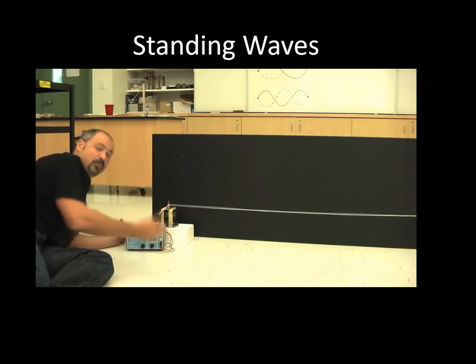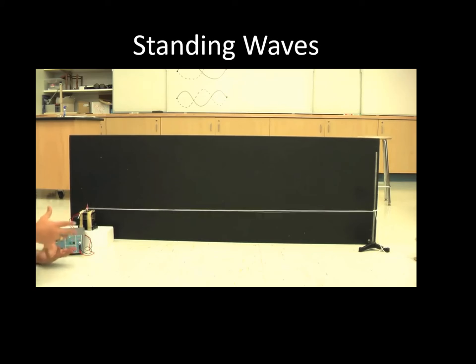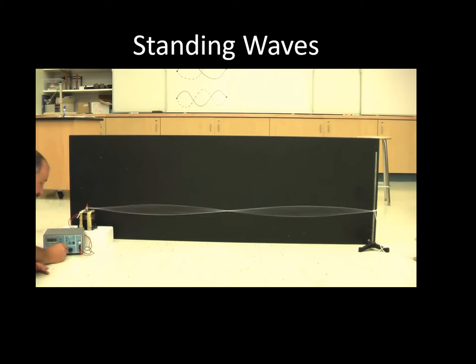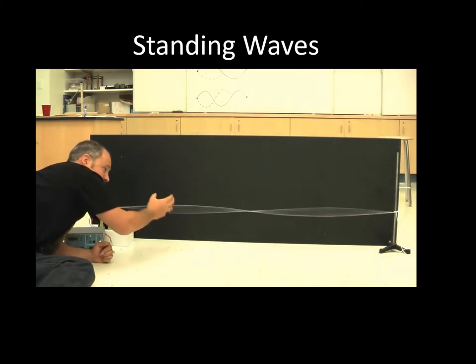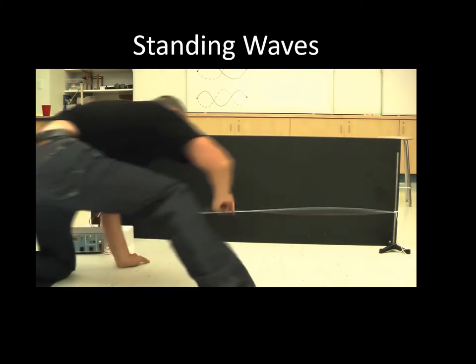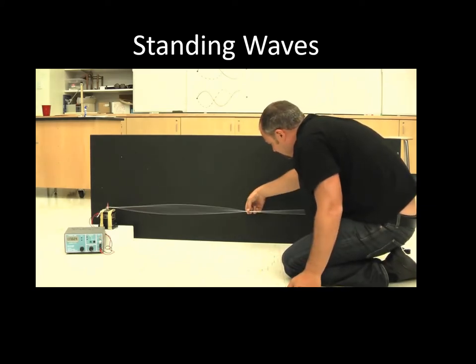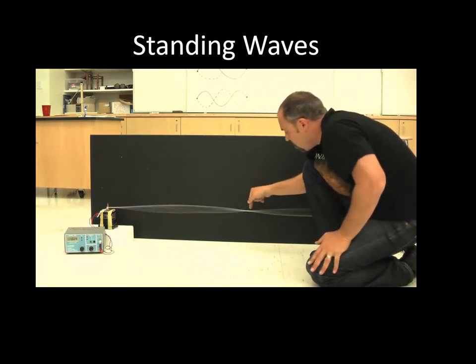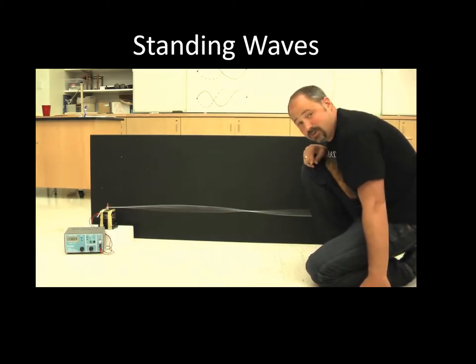These waves are out of sync, if you like. They're not exhibiting consistently constructive or destructive interference at any one point. But if I set it here, for example, I have what's called a standing wave. That is, the wave that's sent down and reflects constructively interferes with the next wave that comes down right at this point. Now the waves that come down and reflect destructively interfere with the incoming waves right here. And that's called a node. I can touch it and it still is working. So the node is not moving. Here it's moving up and down, and here it's moving up and down. And we'll see that in a second with the high-speed camera.